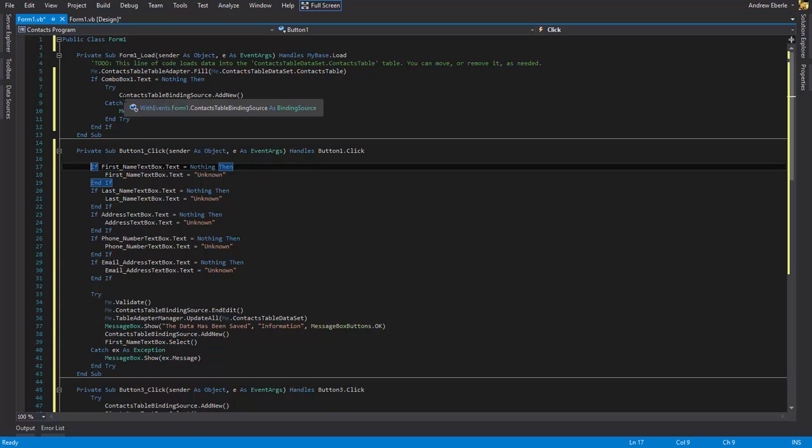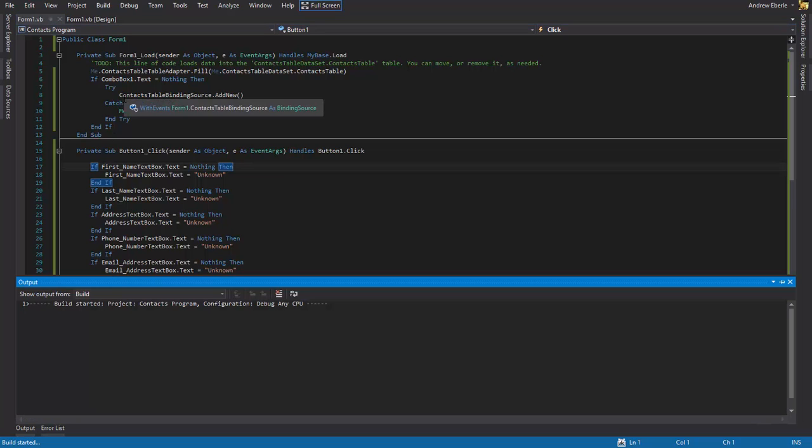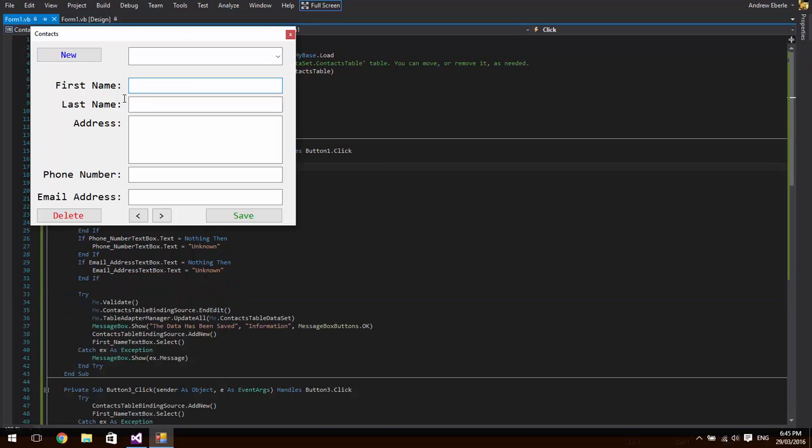So let's go ahead and finally debug. Sorry once again guys about the long video, but I wanted to show you from start to finish how I would do it. So here's our contacts. Now as you can see, it's automatically started here in the first name because our combo box here does not have anything in it. So let's begin by typing in some details. I don't know my address in Turkey, I don't have a phone number, but I have an email address.